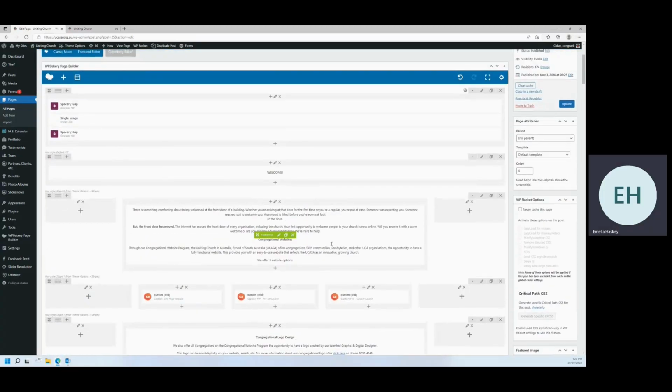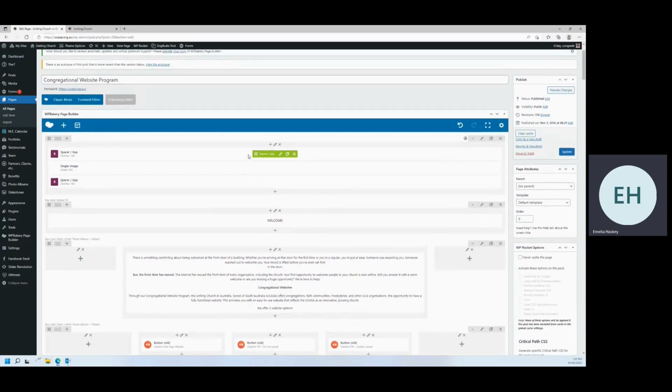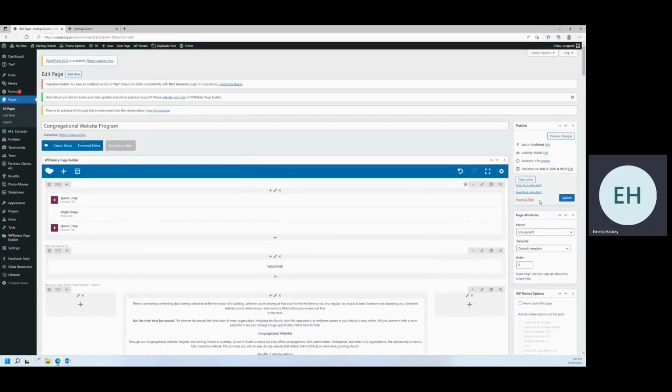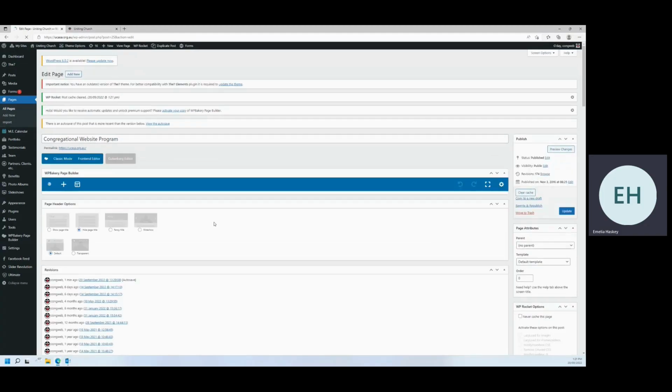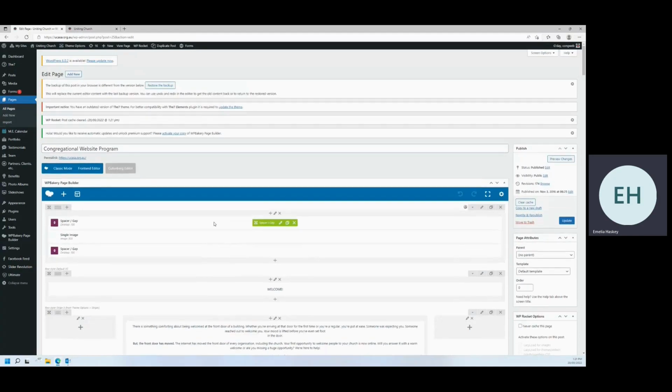Now, sometimes when you add in some text or you make a change to a page, you might have an issue where you've clicked update, it should be all published, but it's not showing up on the main page. In that situation, the best thing you can do is clear the cache. There's a little clear cache button over there. Basically what that does is it just refreshes the site page to make sure it's all up to the latest version.